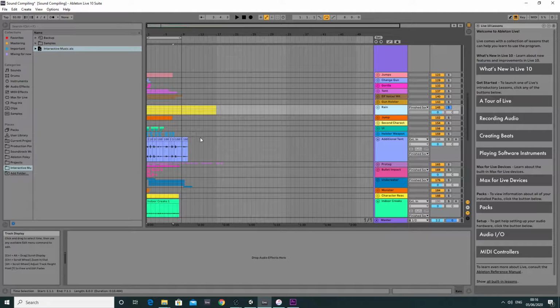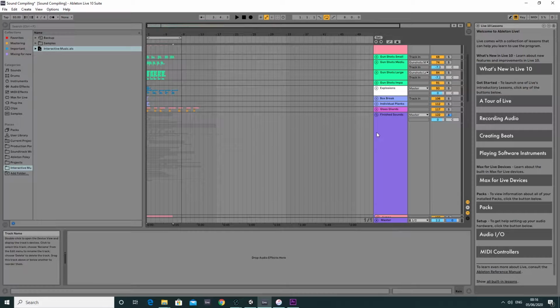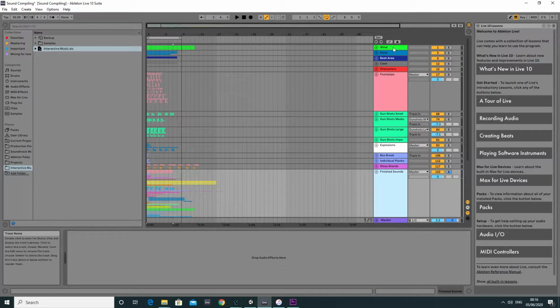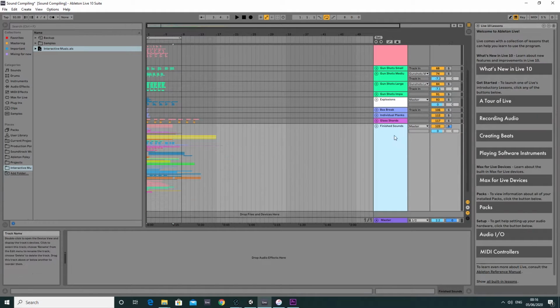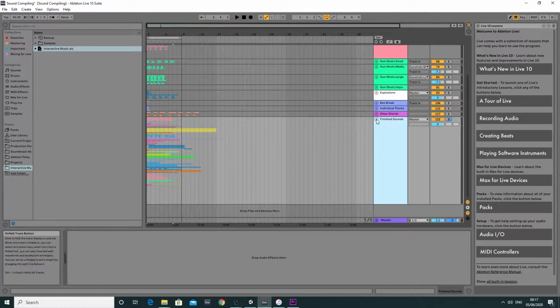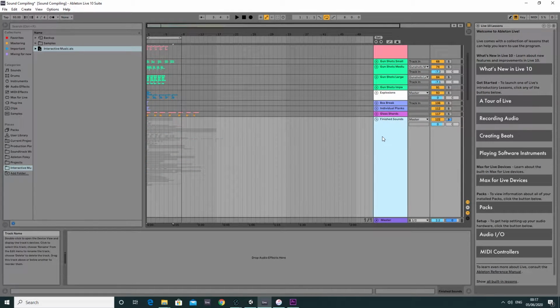So I thought I'd start by doing a quick rundown of my philosophy when it came to creating my sounds. As you can see here, I actually created them in this top section, and at the bottom here, I compiled them all into finished sounds to be transferred over to Fmod.